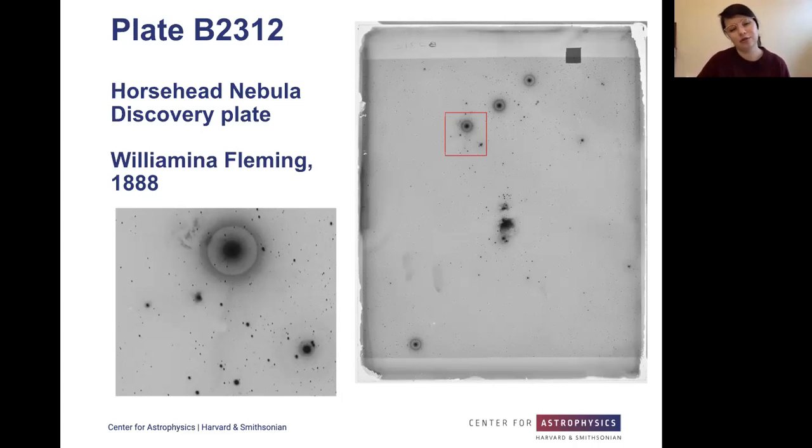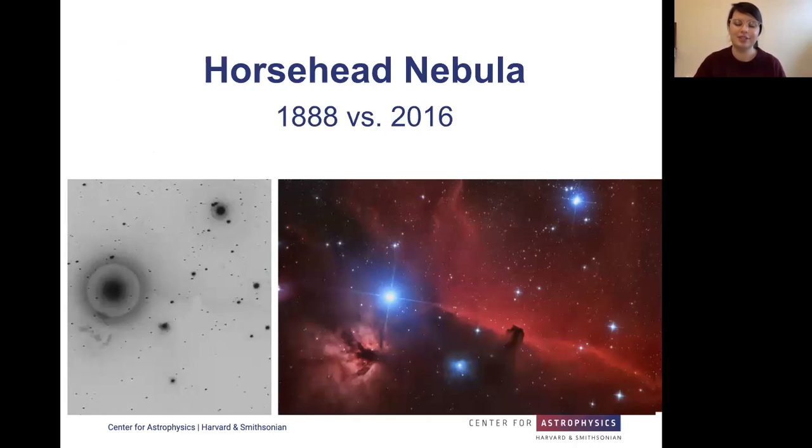And if you sort of squint and turn your head, you can see that it does kind of look like a horse head. But when you show modern day images of the Horsehead Nebula, it definitely looks a lot more like a horse head than the technology of the time, these glass plates. It's really interesting to think most people, if you're interested in astronomy, you know of the Horsehead Nebula. It's one of those common images that we see. But it's just nice to think that in 1888, this was the first time people had the technology to be able to see it, even very faintly on these glass plates.